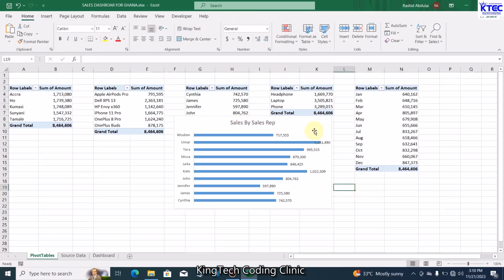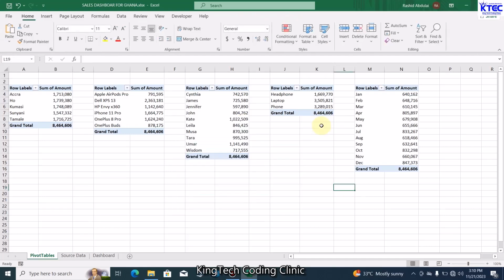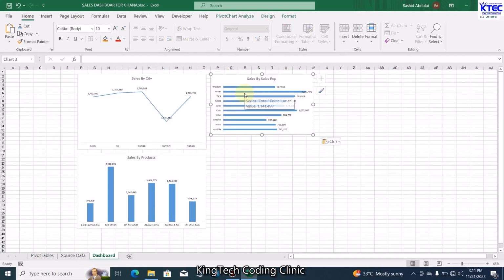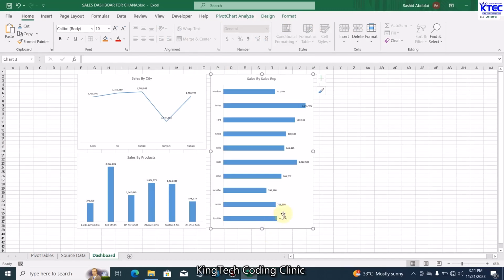So what we can do is to select this here, then Control X to cut it, and quickly bring it to the dashboard here. And what we are going to do is click inside this, and then Control V to paste it. So what we can do is to extend it to the bottom. Okay, so place it somewhere here. There we go. So we have this as well. So we can quickly select inside and then readjust it well. So let's adjust it a bit.